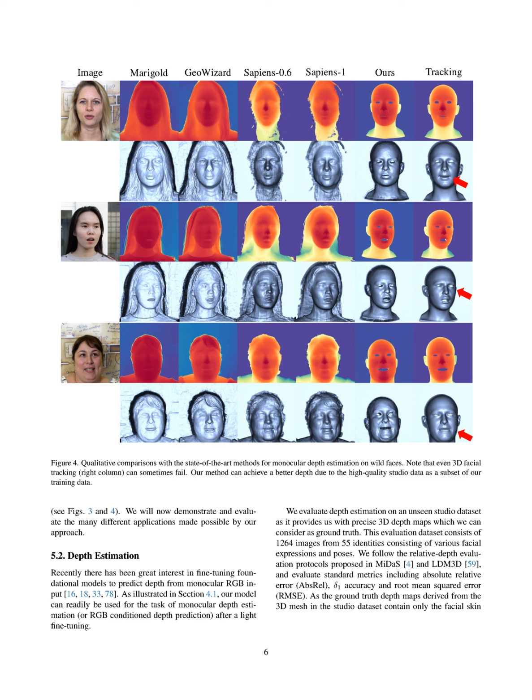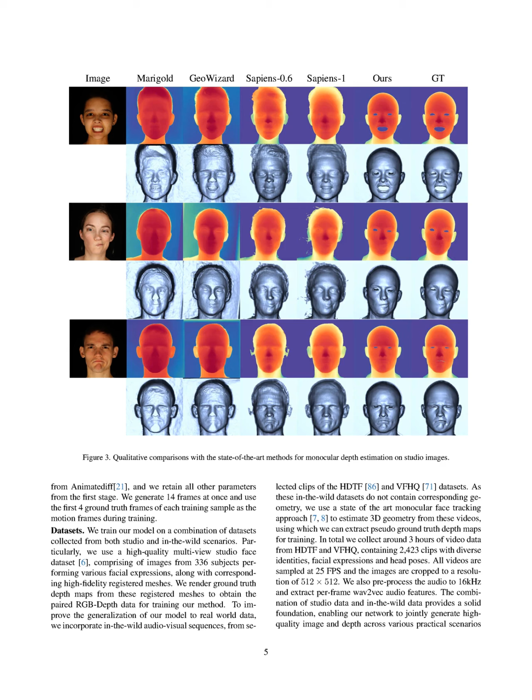Qualitatively, our model produced depth maps that better aligned with the RGB images than those generated by fitting a 3D morphable model, indicating that our approach effectively learned depth correlation from the combined studio and in-the-wild training data. Additionally, the integration of the reference net was crucial, as removing it led to a failure in capturing the identity of the reference image, further supporting the importance of our architecture. Overall, these results validate the effectiveness of our joint learning framework for generating high-quality RGB and depth outputs in various applications.